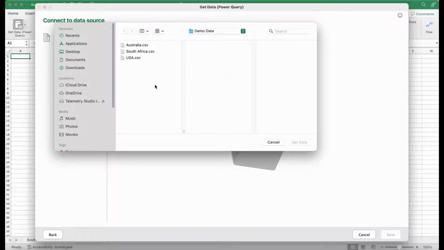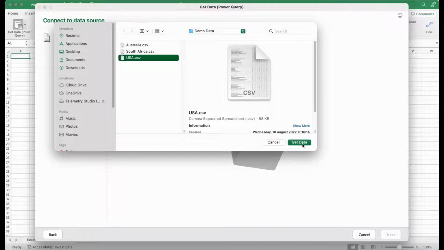So here I have a list of 3 countries. Basically, each file is a list of diving locations in that country and the number of shark attacks in that location over the years. So I would like to combine all these files to find the safest diving location so I can have a safe holiday. Now, I previously loaded Australia and South Africa, and now I'll add the last country, USA.